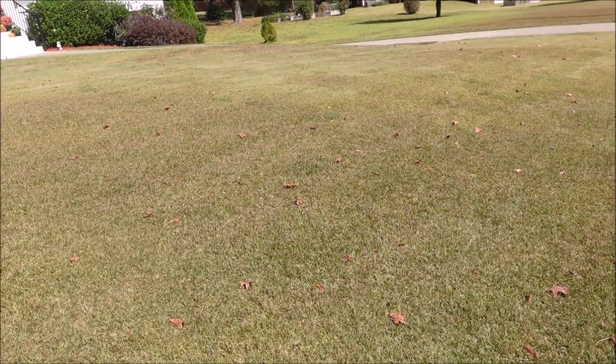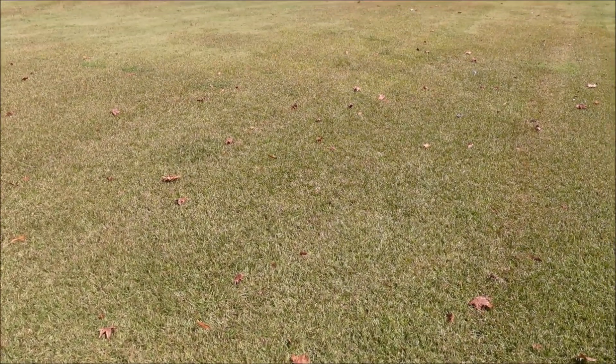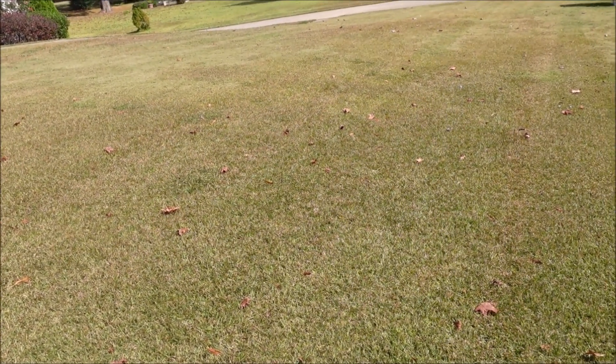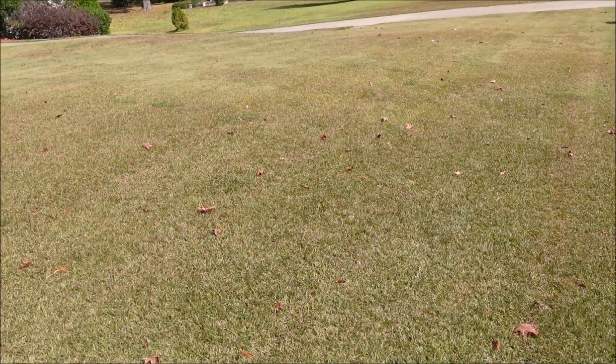That's not a perfect solution. It's not as easy as it sounds to kill the Centipede grass like that, but it would probably beat it up and over time hopefully the Bermuda would start filling in. The problem is if you don't kill the Centipede off, oftentimes you'll end up with a larger and larger patch of Centipede that continues to spread and you're fighting a battle. As for the Bermuda, it'll be very difficult to kill, but over time hopefully the Centipede will keep spreading and make this yard look more like a uniform Centipede yard.